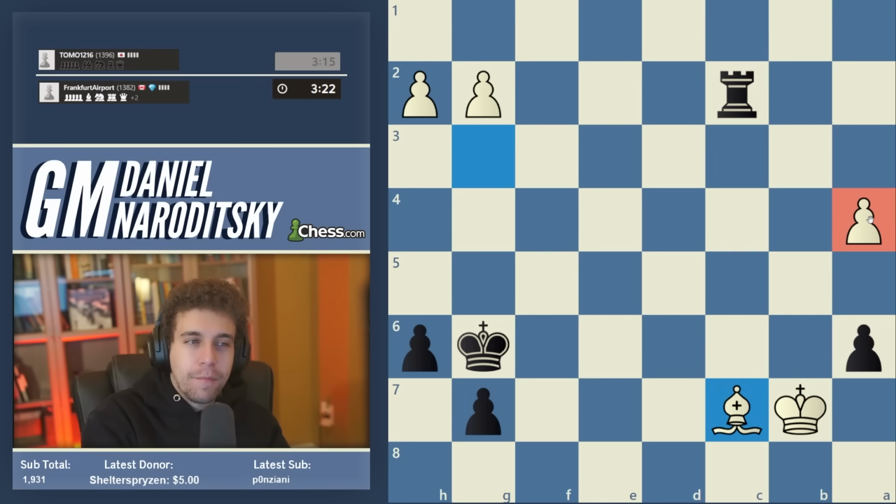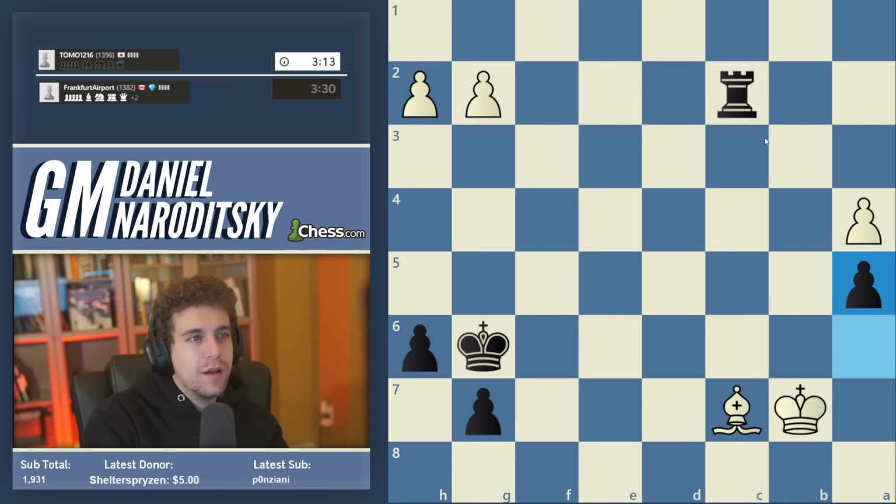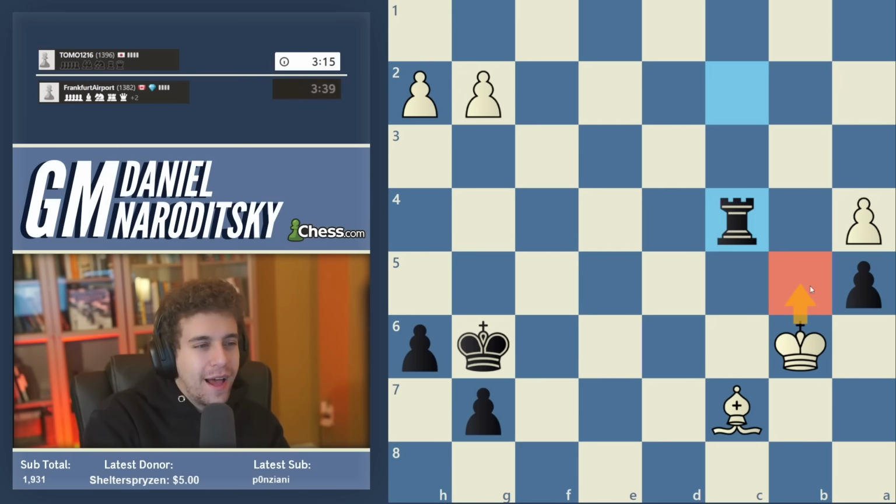How do we win the a-pawn? Well, we need to fix it on a light square. So we play a5 here, and then we go rook to c4. So watch this line. King up to b6, rook down to c4. And the king cannot go up to b5 because that blunders the bishop on c7. And we win.